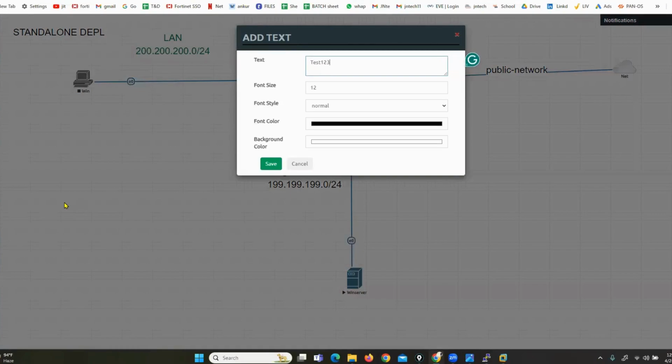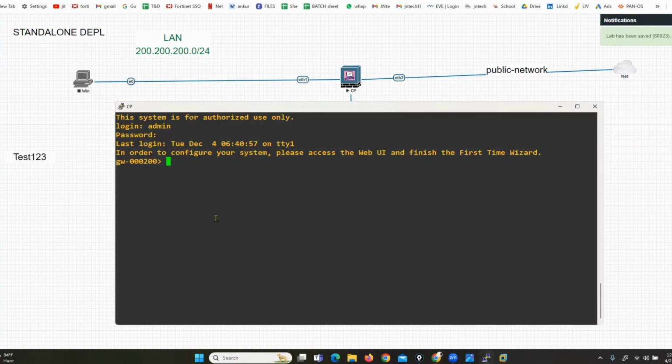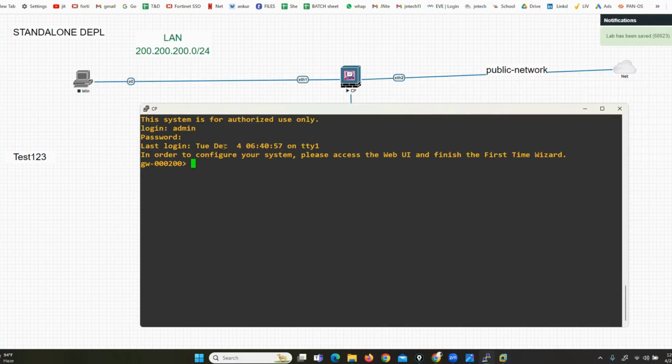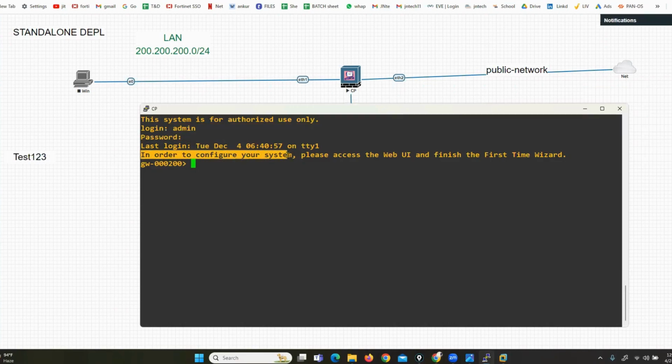Username is admin. When you log in to this Checkpoint firewall device, you get a message: in order to configure your system, please access the web UI and finish the first time wizard.